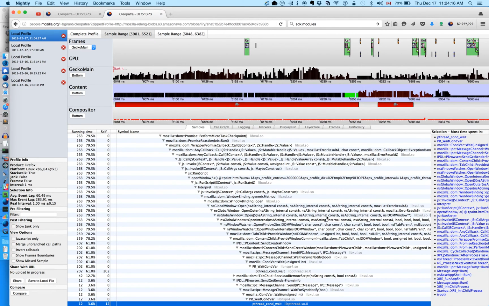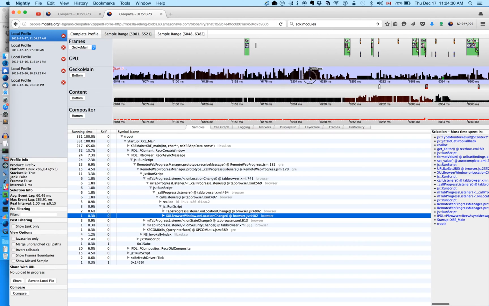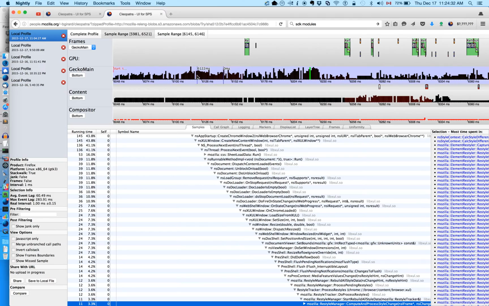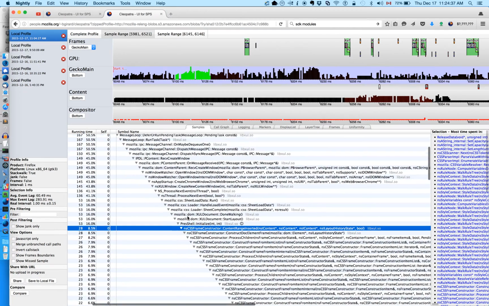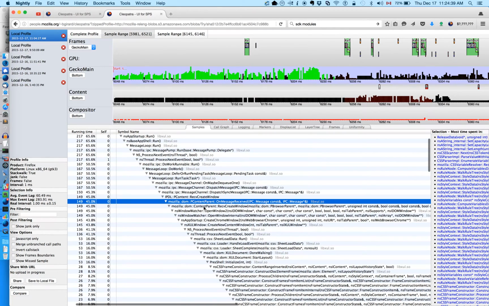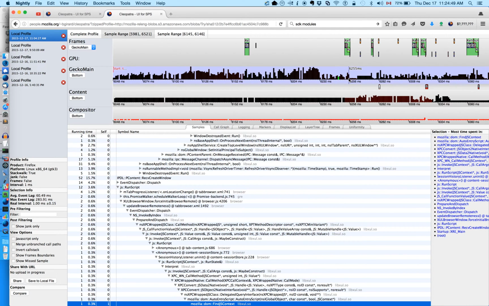And so you can see that, if I select this, we're doing this thing called PR wait condition var, pthread condition wait, where we're just waiting for that message to come back. And meanwhile, the parent is opening this window up here. We're making window stuff happen. We're maybe drawing the window. There's lots of stuff going on. All sorts of operations take place that are not unexpected. It's the other stuff that we're interested in. So let's take a look at some of this other stuff that's going on.